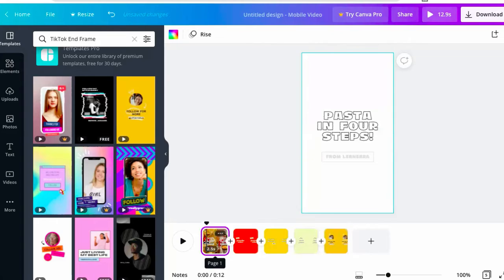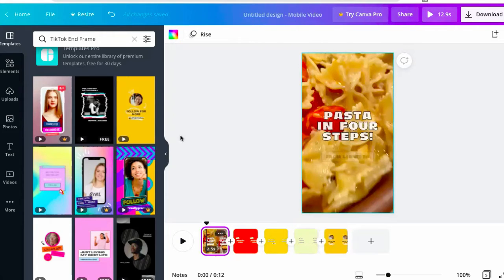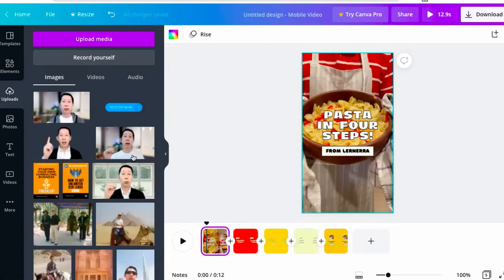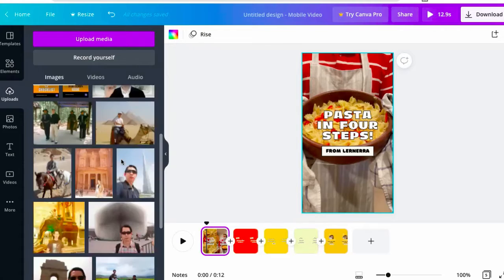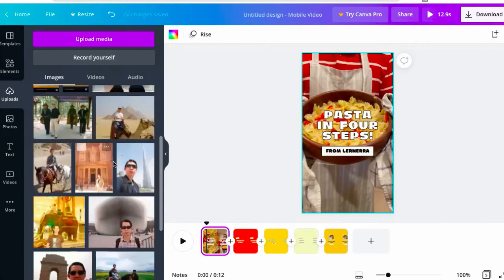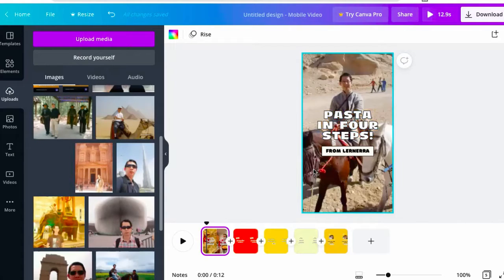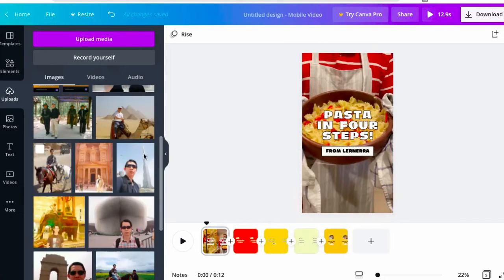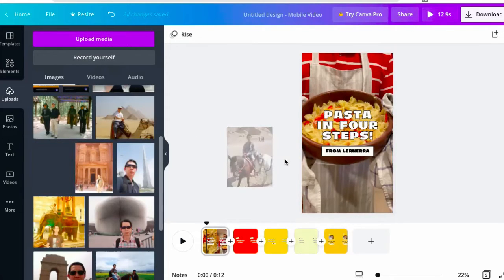So now I will go to the uploads. Now you can upload your own video. For example, here, maybe I don't have a video, so I can just choose the photos I have. Maybe I just choose one. Oops, it's wrong. Let me delete and pull it again, and I just drag it over.